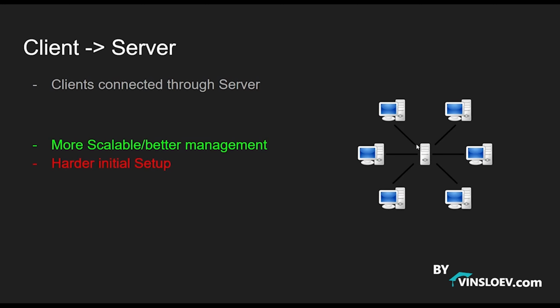So in this setup we have much more possibility of scaling it up, for example in an enterprise, and the management of this is a lot better because we have much more control and it is a lot easier to control what is actually going on. They are not talking directly to each other, but they are talking to this controlled server environment that we can control from, for example, an IT department, and we can divide segments of networks also, and we can apply group policies and so on. So this is basically how peer-to-peer and client-to-server differ from each other when talking about networks.